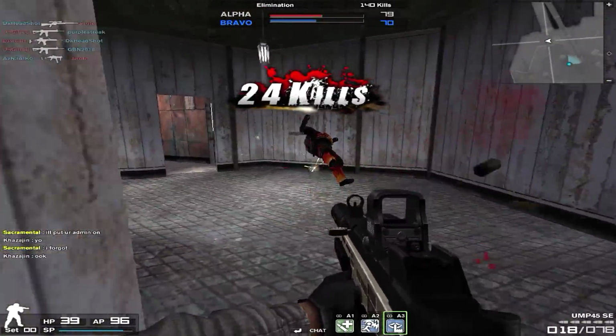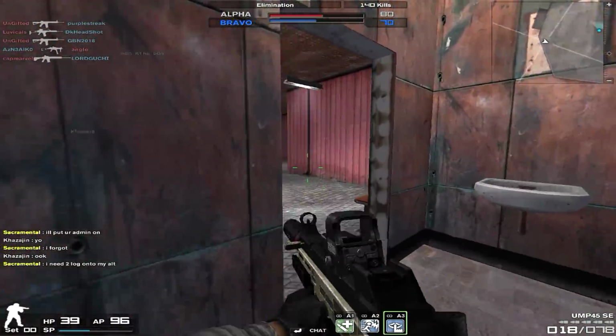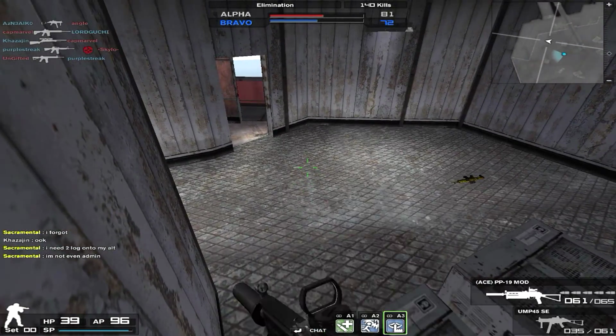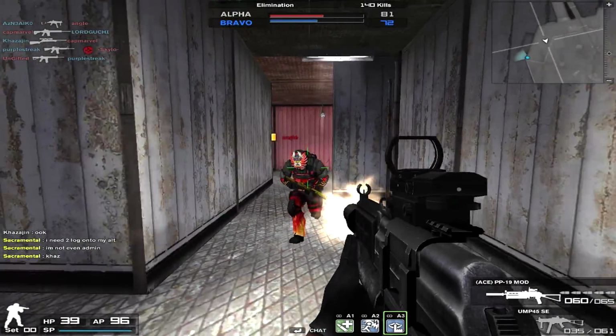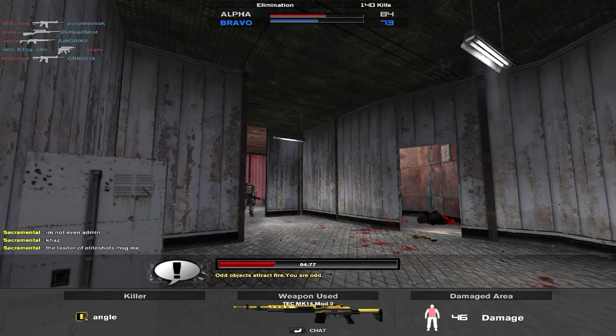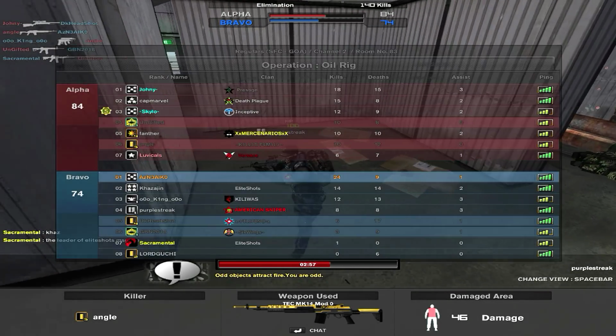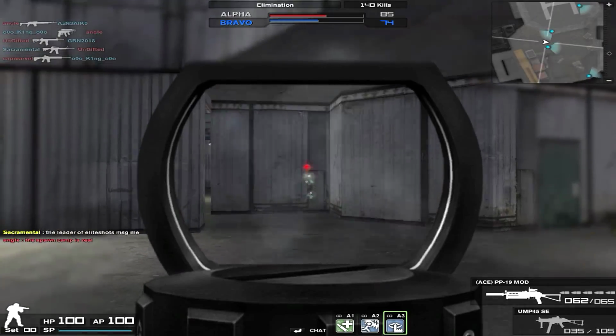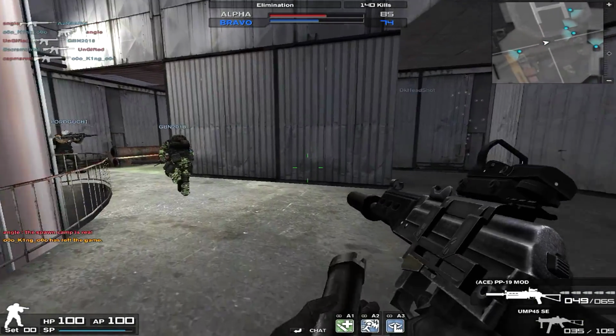The biggest problem is the accuracy penalty that comes with the silencer that comes with the PP-19 mod. Everything else is just fine. Damage, or not the damage, the huge ammo size. The fact that it comes with a scope is nice, I guess, but take a look at what happens if you spray with the sight on. Yeah, it's not very good.